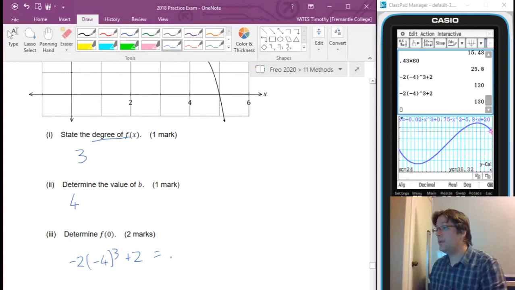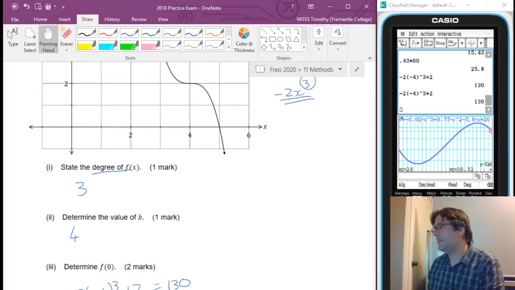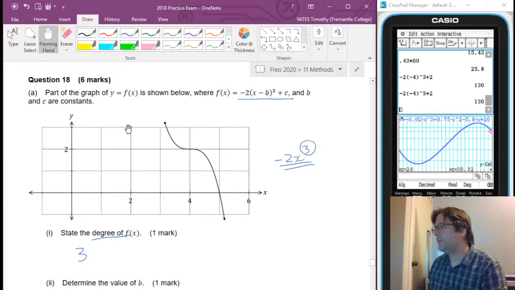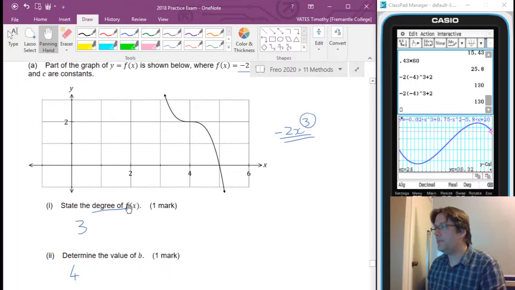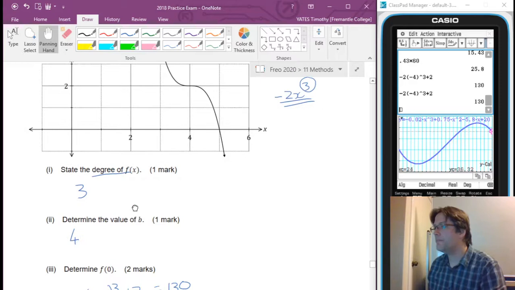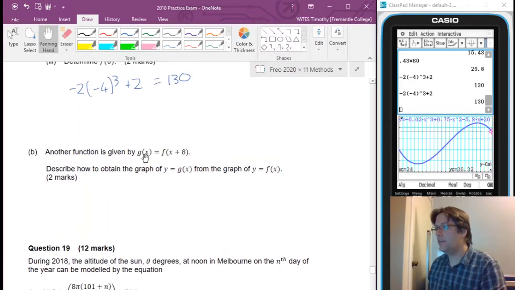There we go. Remember to always do your little sanity checks. If something doesn't quite seem right, it's probably not. So just double check that you've entered the right thing. In here, I accidentally put an answer in there because I pushed the subtract symbol instead of the minus symbol, which is a different one on the ClassPad. So that's what we've got there. Yeah, that's all there is to that one. That's pretty straightforward.